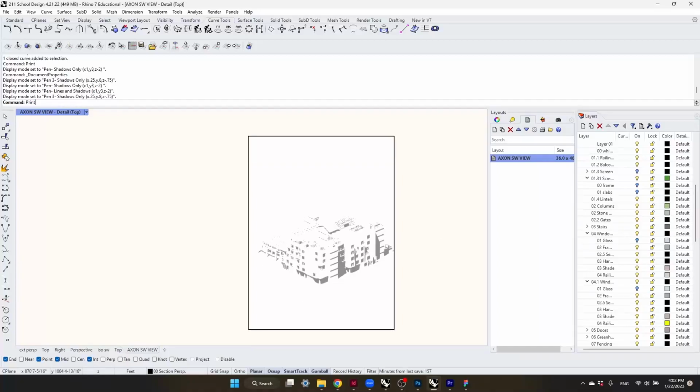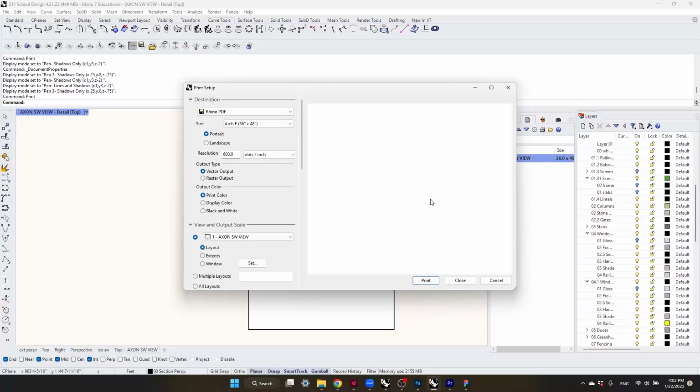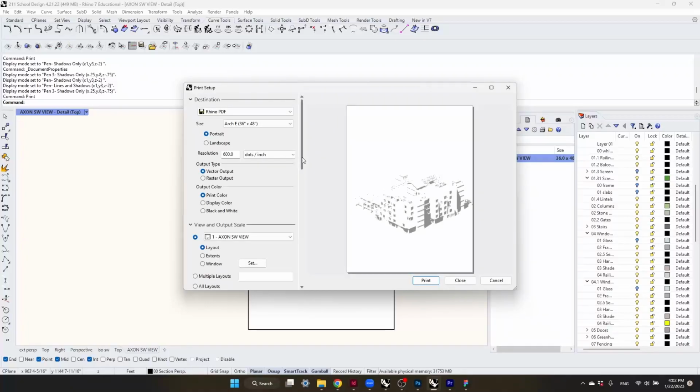When we're printing from here, it's the same as when you print from the drawing space, and for all the display mode layers I usually do a raster output, and if you need to save space, 300 dots per inch is perfectly fine.